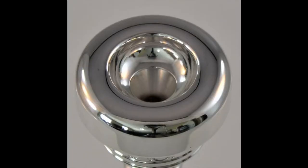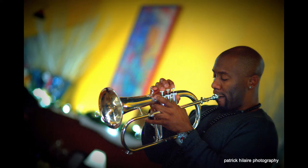All right, how to set your embouchure, which is pretty much the placement of your mouth with the trumpet mouthpiece, to prepare your buzz. Really simple stuff. All you have to do is take the top and the bottom of the middle of your mouth and line it up with the cup of your mouthpiece, and put the top and the bottom into the cup. That's all you have to do. Here are a few pictures of how my embouchure is set. Everybody's embouchure is a little different.